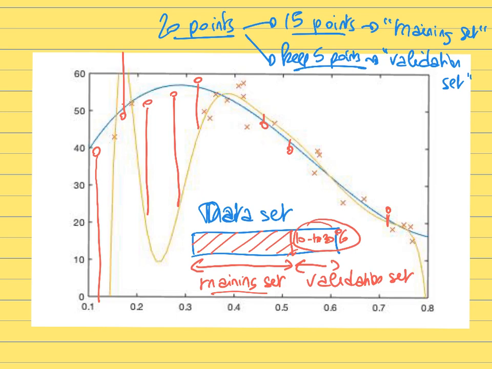To avoid having an overfitted model, you always need to make sure you keep a fraction of the data as being unknown to the model, and then at the very end you can validate whether your model is overfitted or not. So now this is what it would look like if you use the splitting into training and validation sets. Here, rather than training the model based on all the 20 data points, we split the data.